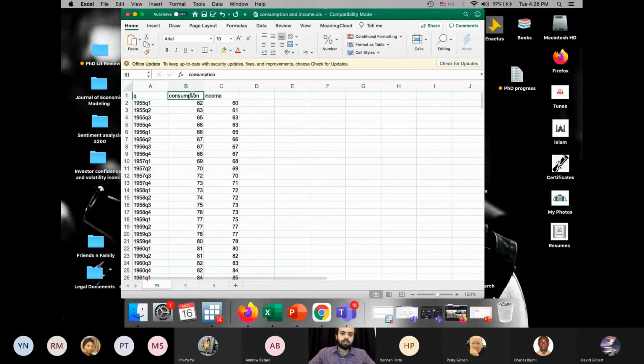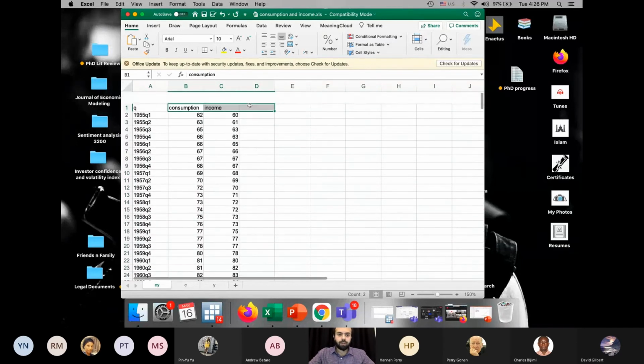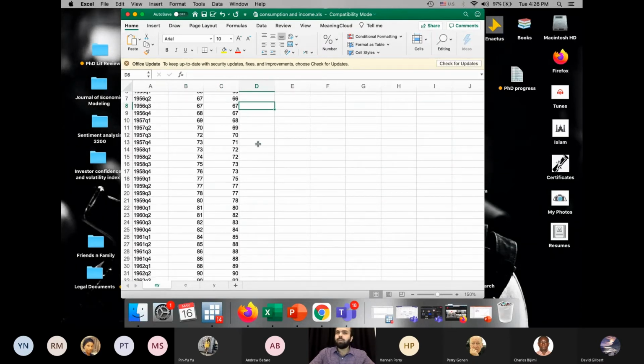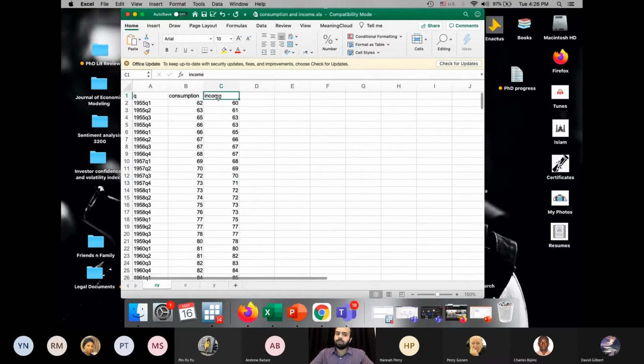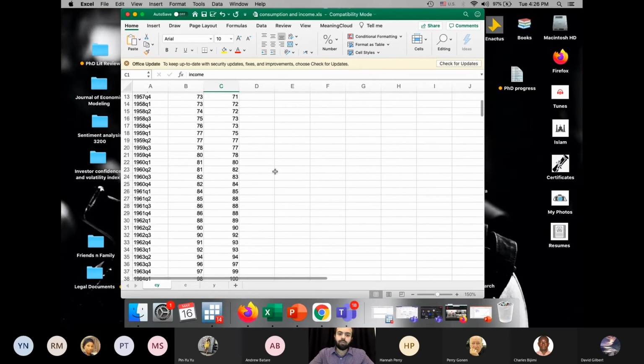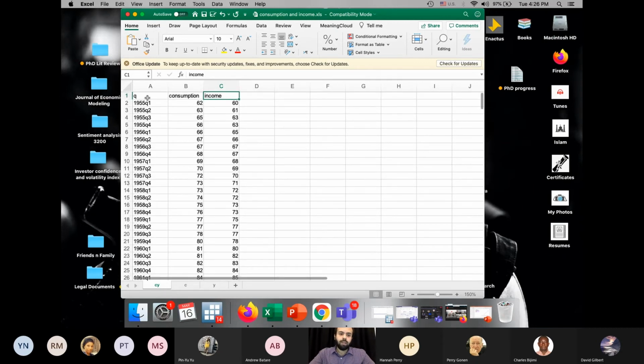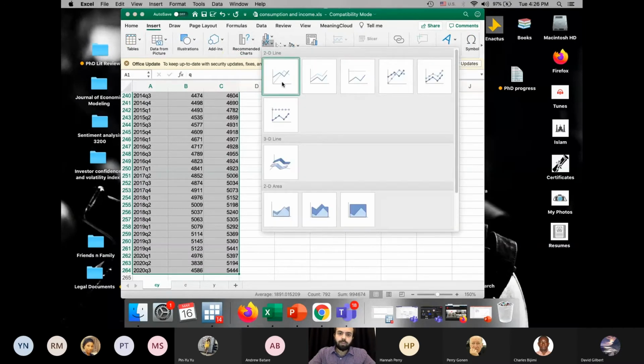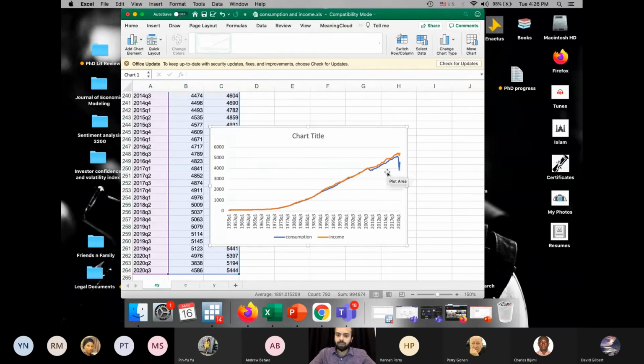And the data is for per capita consumption and per capita income. The idea being that people adjust their consumption depending on how much they earn, but do people also adjust their income depending on how much they want to consume? At the end of the day, people consume what they earn. This is the disposable income. So after deducting for taxes, people consume what they earn, which is why, when we plot it, we have these values pretty much very close to each other.